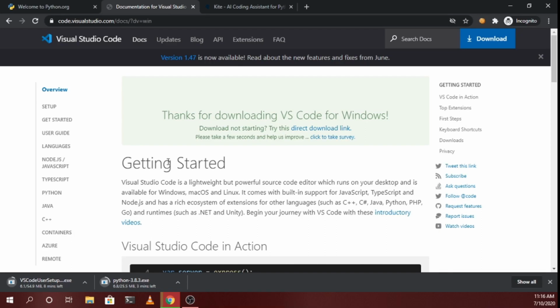We are using VS Code IDE because PyCharm is quite a heavy program, and it usually hangs your system, as well as slows down the speed of your development. But this is not the case with VS Code IDE. It is a quite stable program, and it doesn't hang or slow down during development. So let these things get downloaded.